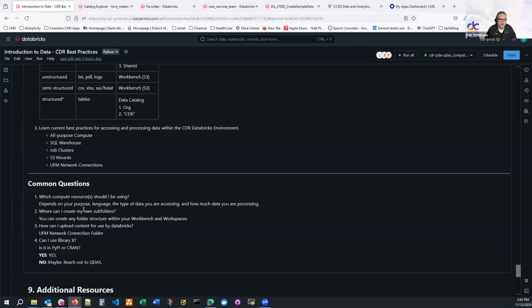And finally, people do ask, can I use pandas, or can I use some new fancy library I've heard about? The general answer is, if it's in PyPI, the Python repository, or the R repositories, then yes, it should easily be able to be installed on your cluster. However, if it's not in those locations, such as what we've loaded on with Spark Excel and Spark SAS7BDAT, it doesn't mean that it's not possible. There's a bit more of a process in doing so, but reach out to us, let us know, and we can help you.